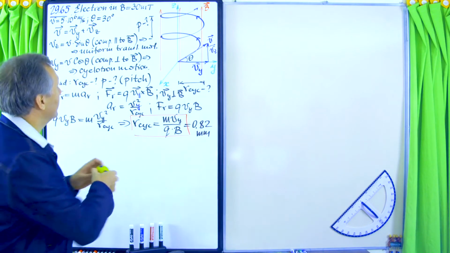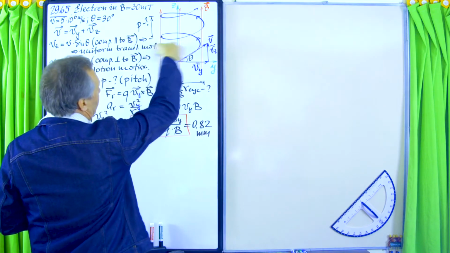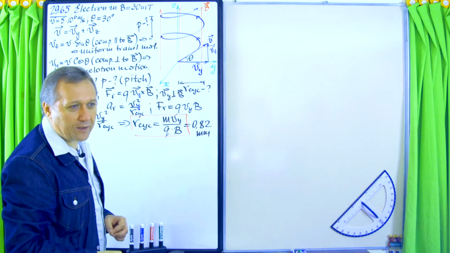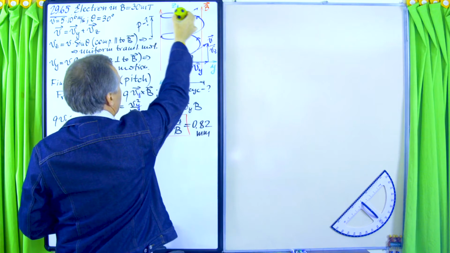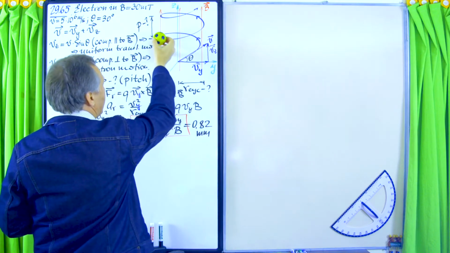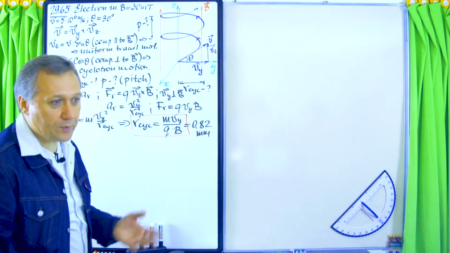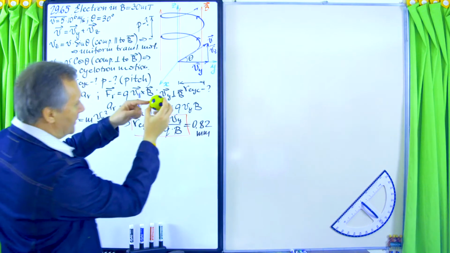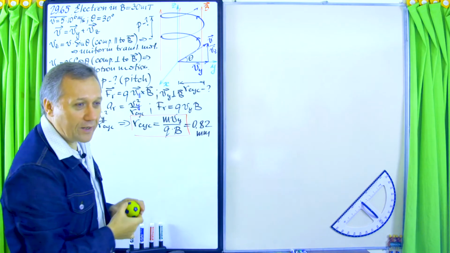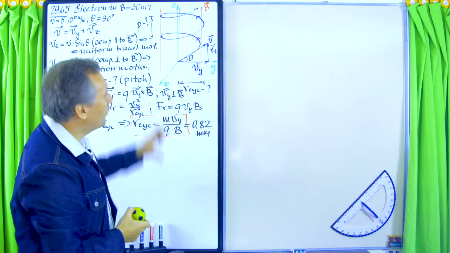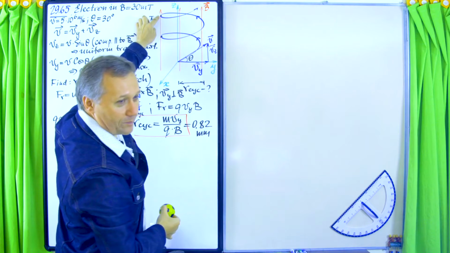So let's say the particle is over here, and it starts completing the next cycle of motion. So it moves along the circle, and also at the same time it displaces itself in this direction by the distance, which is pitch, right? So at the same time it completes the circle, and also it displaces itself by this distance pitch. So what can you tell about this travel time between this point and that point?